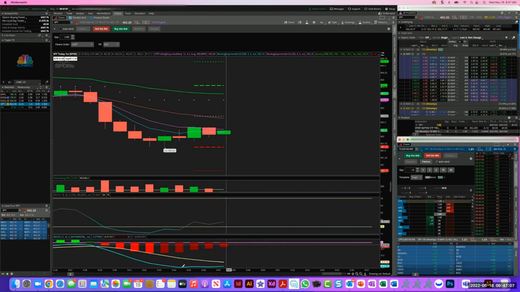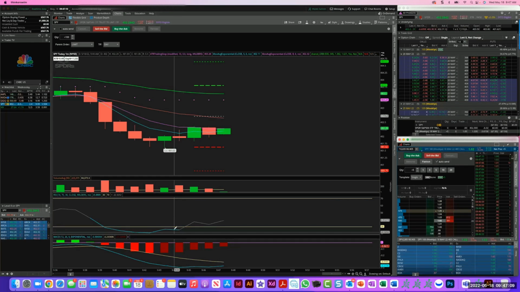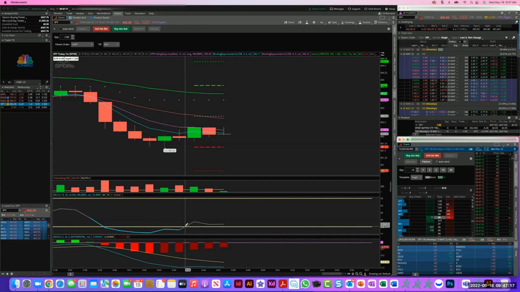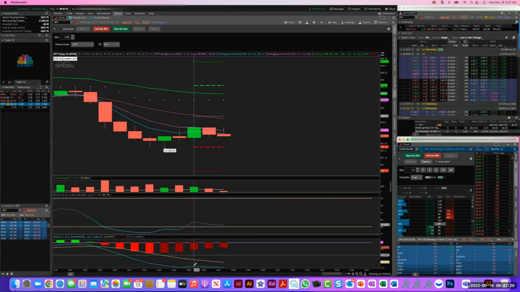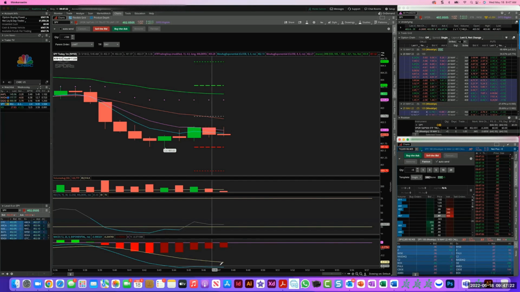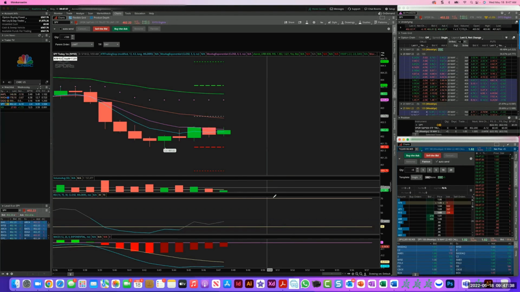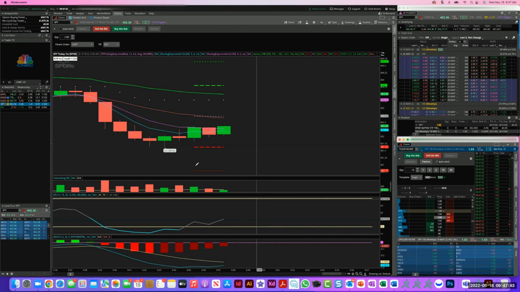All right, so we made the entry based on the fact that we had this RSI that was showing us oversold and had now turned up, and the MACD was flattening out. And we're looking at a resistance level on the VIX, which we did not reach yet, of 28.31. So there's still possibility that we'll get a climbing VIX and some additional decline on the SPY.